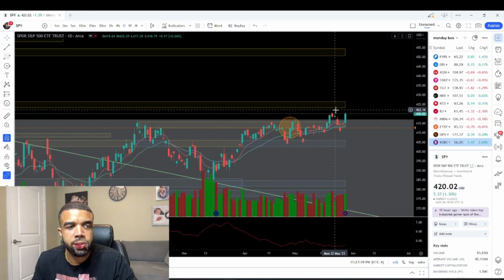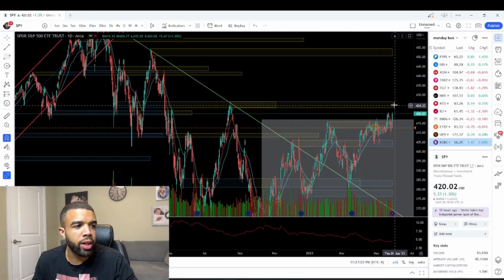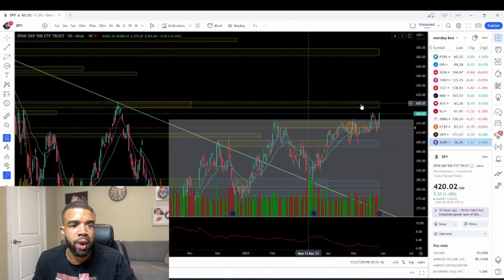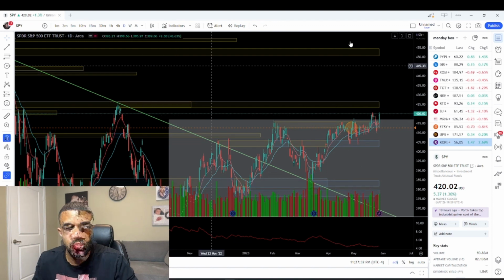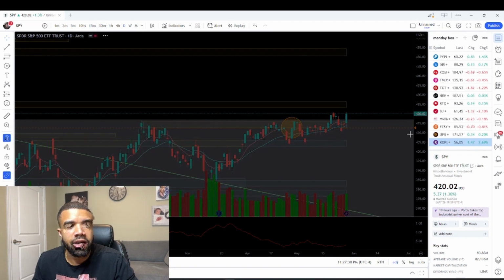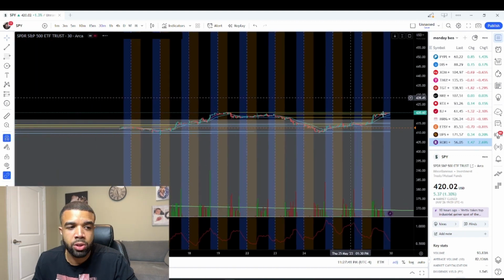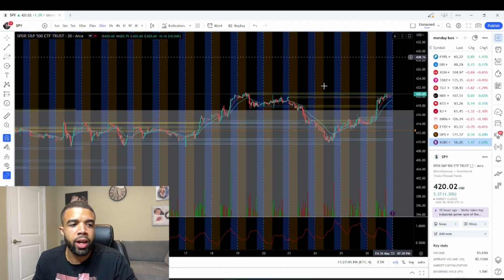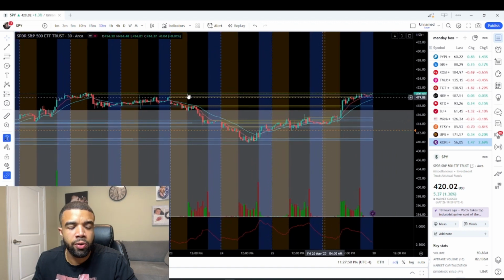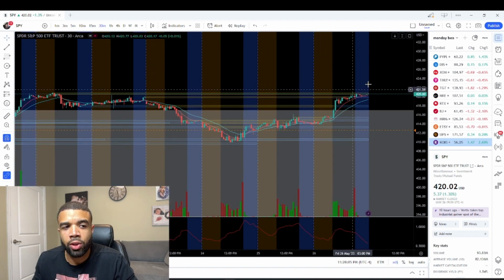So I want to see a bullish push, and then when we get up here, we're probably going to go sideways a little bit, and then we're going to get another bullish push that's going to put us in this area here where we have room to the upside, right? So that being said, you have to be prepared for both sides of the market, and you have to know what side we're trending towards, right? So here we have a downside move to the side, and then we see a bullish breakout right here, which was what we saw Friday morning, right? It was very fast, it was very brutal, and if you didn't catch that train, then you spent the whole day waiting for another push, right?